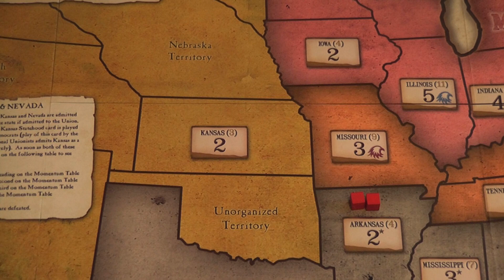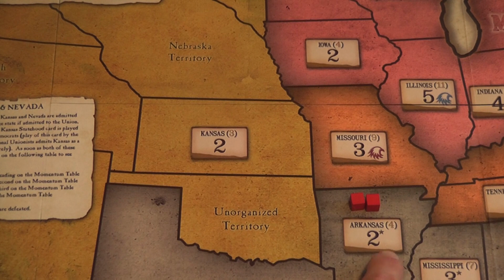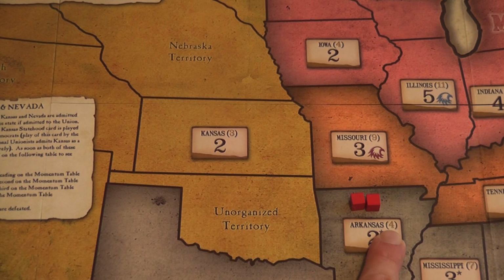If there's a tie, no matter which total amount players have, say they both have 3, they both have 4, then nobody controls the state. States also have a smaller number there, and that represents the number of electoral votes that the state will give to the controlling party when it is time to count final votes on election day.